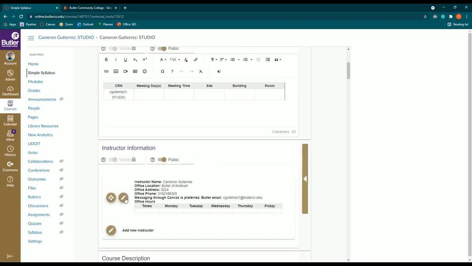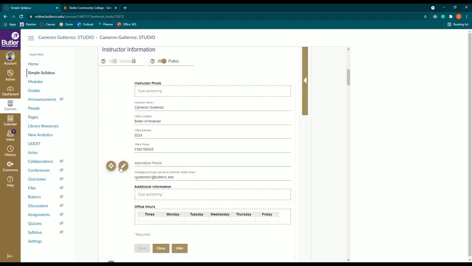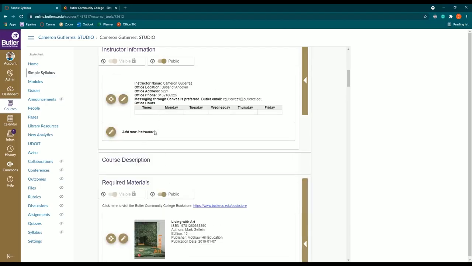Next up, we have instructor information, where the majority of our information will be transported directly from our profile. If any changes are needed, you can do so by clicking the Edit button, which is the pencil icon, and making the changes within this particular section. You can also add additional information and office hours, again by clicking in the corresponding box where you'd like to add information and clicking outside of it. When we've added any information in this table, we can click the Save button, and any changes will be reflected in this particular component. Please note that any changes made in this component will not reflect within your profile and will only be applied to this particular course.